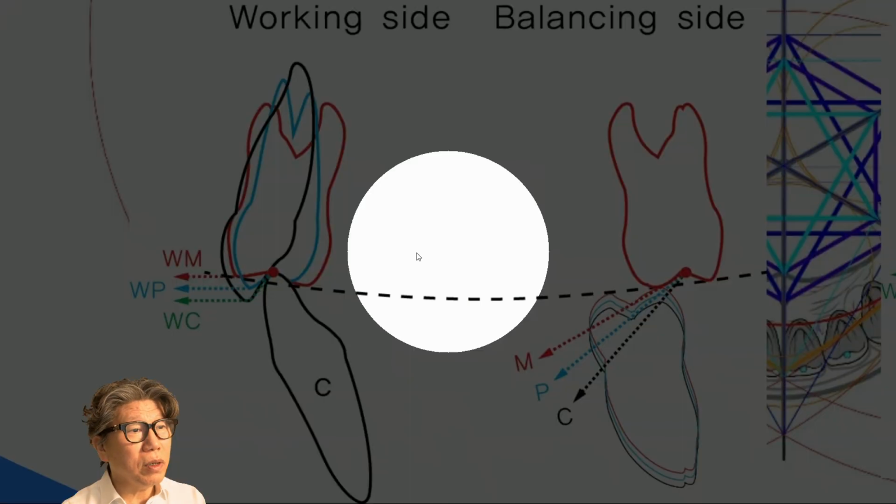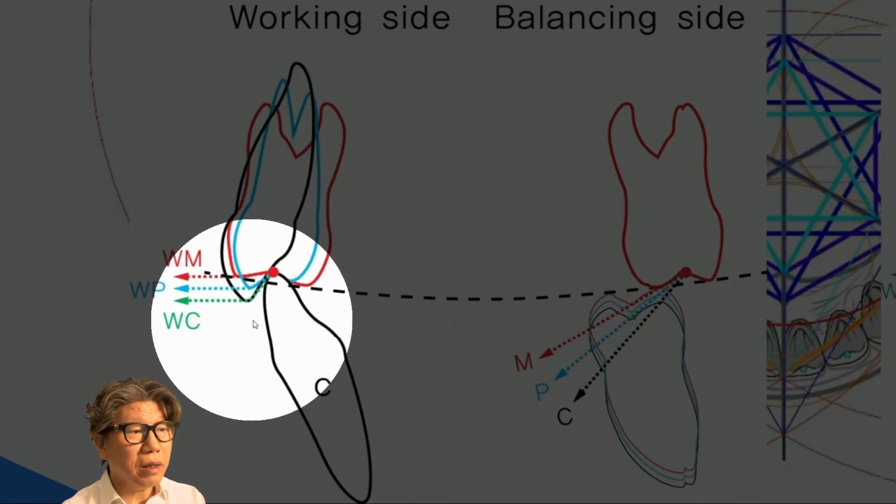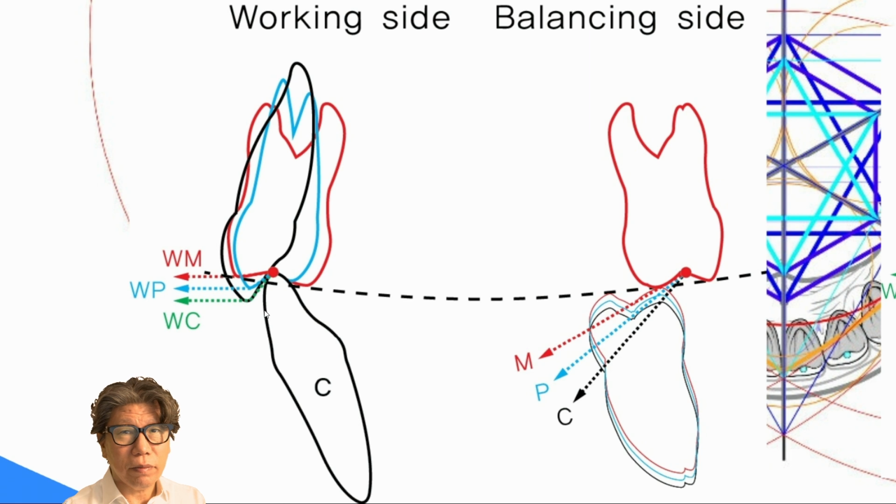Some say, "I believe in canine guidance, so all patients should have canine guidance. Patients without canine guidance are all bad, and I won't treat such patients." I cannot understand thinking like this. It doesn't make sense. And there are also people like this: "Because I believe in interceptive orthodontics, I must provide it to all my patients."